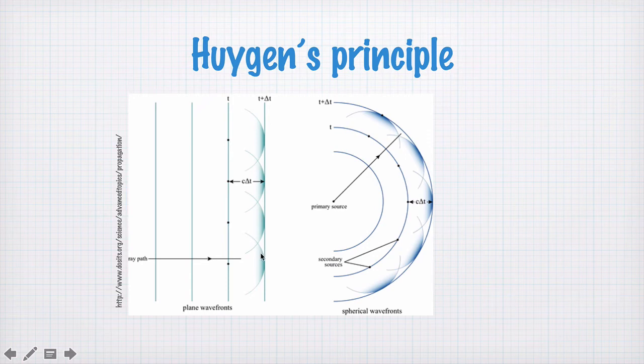And so this is called Huygens Principle. It's basically a way of thinking about, it's kind of a calculus of waves, in the sense that you're breaking this up into infinitesimal pieces, propagating the point sources and then adding back together again. So you can imagine constructing this as an integral. And indeed, when you consider diffraction using calculus, that's exactly what happens. But this is kind of the thought process behind it. We won't do diffraction properly, numerically using integrals until next year.